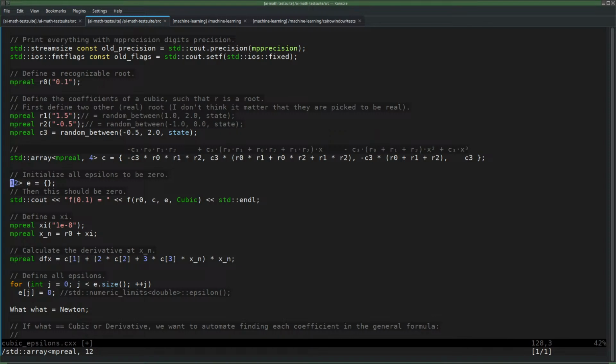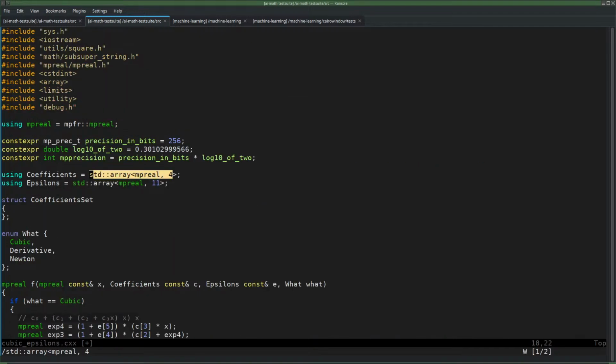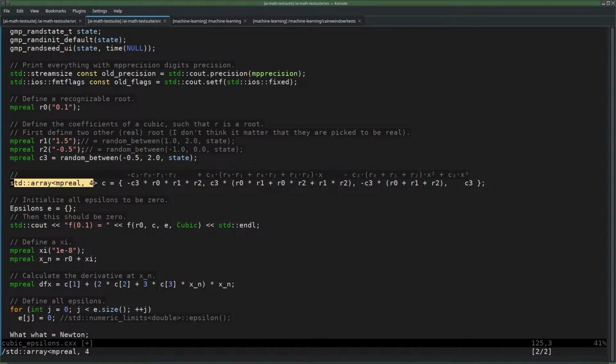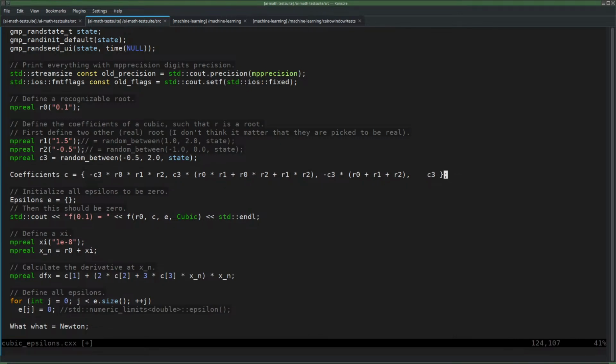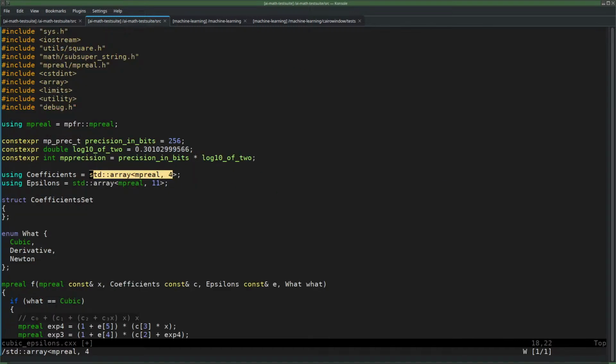Epsilons. No, screw the comment, it's just exactly the same. Okay, so now those are the coefficients and epsilons.